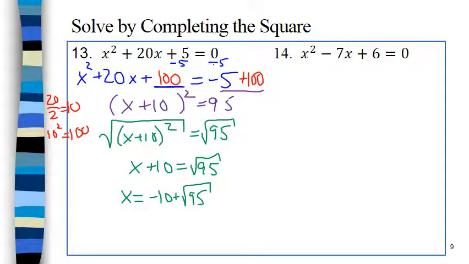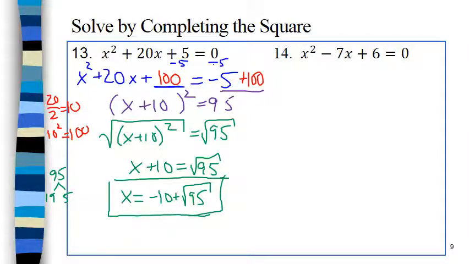You could also have written it as the square root of 95 minus 10, but we tend to get a little messy with our writing, and then you're not sure if the minus 10 should be in the square root or not. And in fact, it should not. We can also go ahead and check to see if 95 can be taken out of the square root. So we start to look for factors of 95. 95 is, of course, 19 times 5, because 100 is 20 times 5. So we notice that we don't have any squared factors in the square root, so this becomes our final answer.